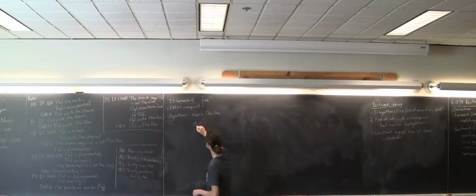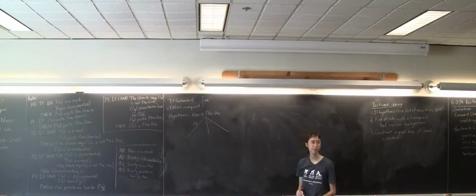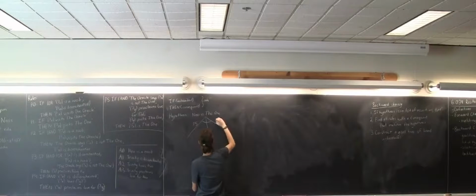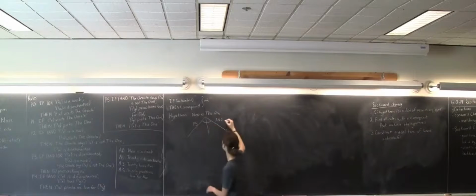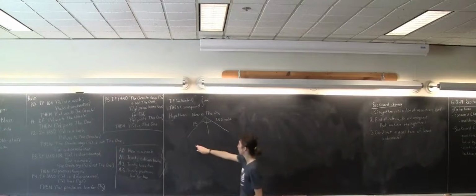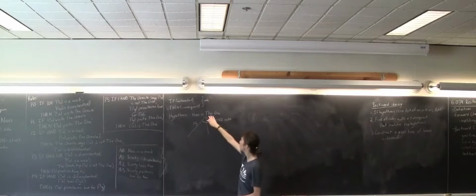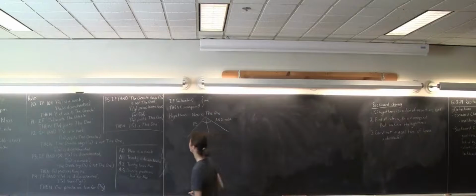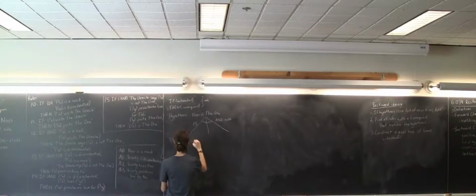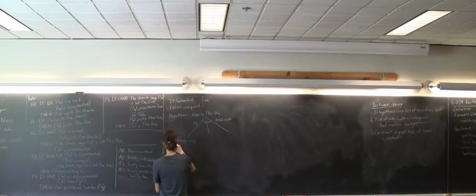So we're going to draw some sort of node here. Is this going to be an AND node or an OR node? AND node, because we have an AND in this rule. So this is an AND node. It has the crossbar that looks like an A. And then we're going to write down the three things that need to be true in order for us to conclude that Neo is the one. So we have the oracle says Neo is not the one.